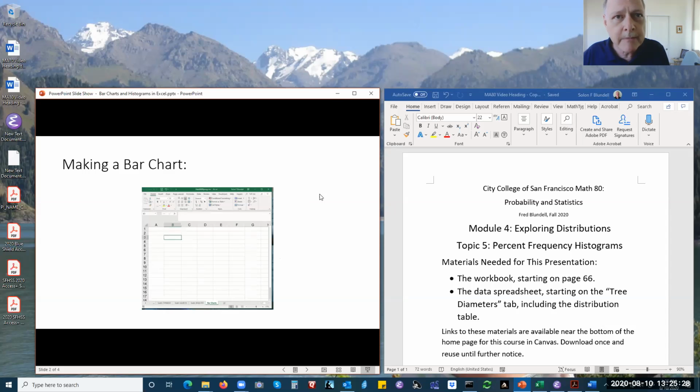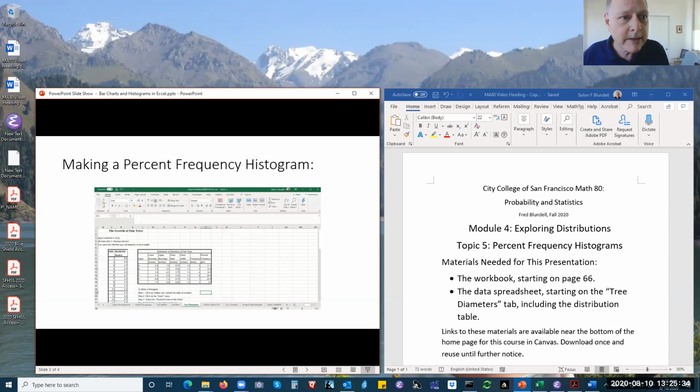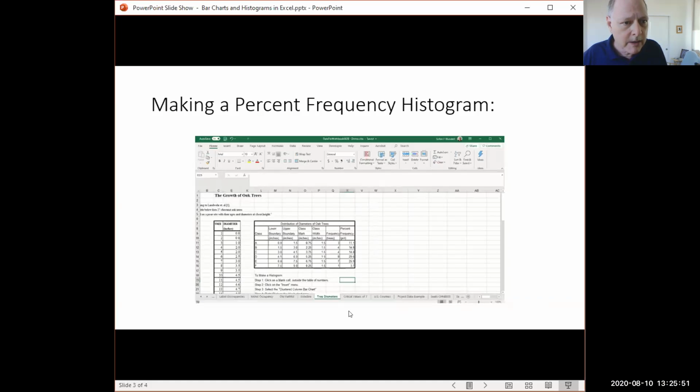The first one is about making a bar chart, which we don't need to cover because right now we're going to talk about the second topic, which is on making a frequency histogram. Percent frequency histogram. And let me make this full screen, and let's just let that play.